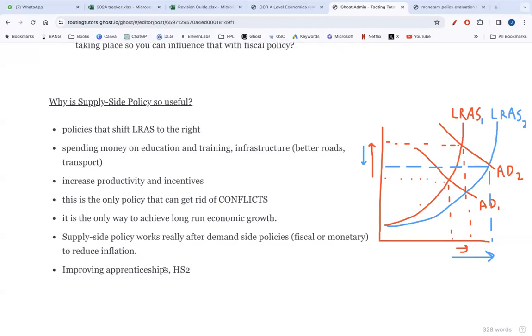But let's say that was to work, then that would be cool because it would reduce pressure on the economy. So all these really high train prices, or whatever's happening that's difficult, now becomes easier. Supply side policies are about making stuff better. Or just education in general, and stuff like Battersea Power Station, more train stops and stuff like that.